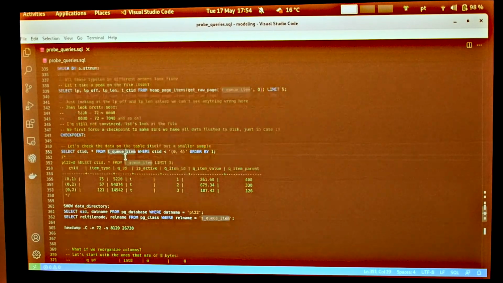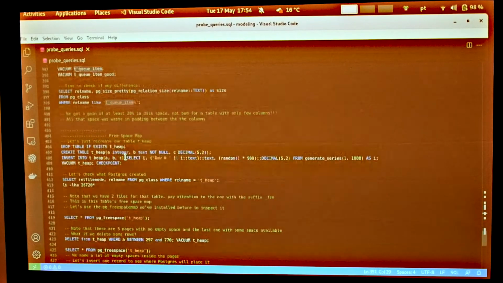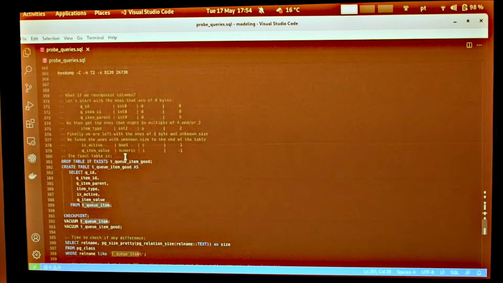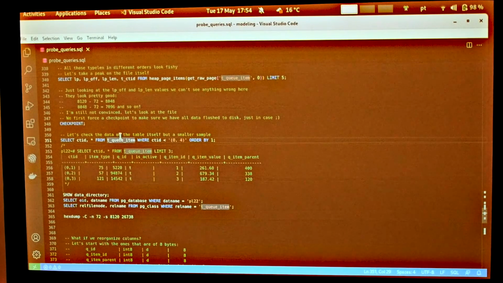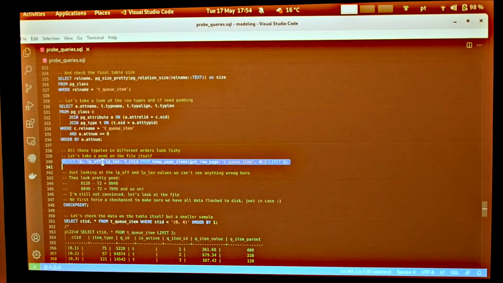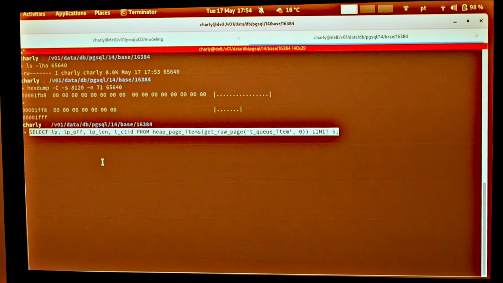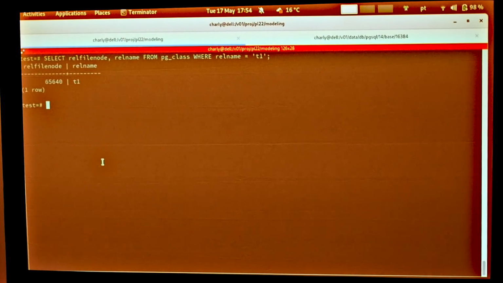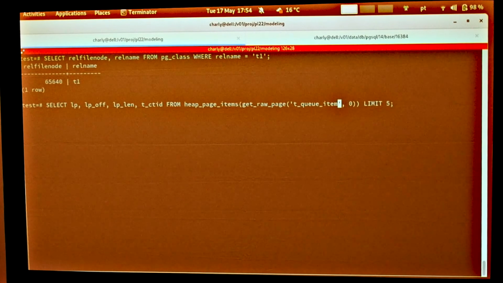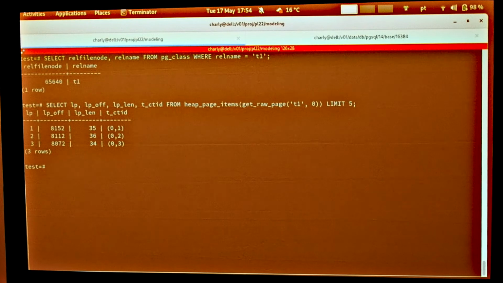Not this one. But you never know what it is. But I eventually get there. Oops, wrong. T1. Okay, it's a start here.